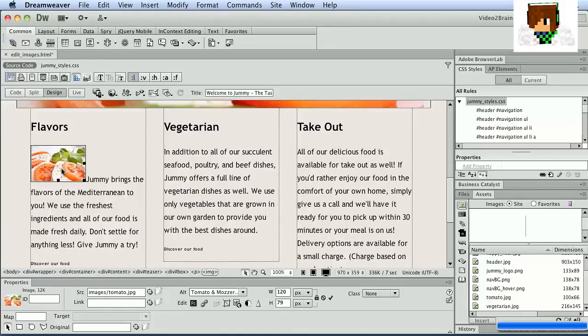So it's always better to size it proportionately within your image editing program before you insert it into Dreamweaver. Now, I know that's not always possible, so we're going to take a look at some of the tools that we have available inside of Dreamweaver to do this. One of the things I'm going to point out here is that in addition to the toggle size constraint and reset to original size buttons, we also have this third button, which is commit image size.